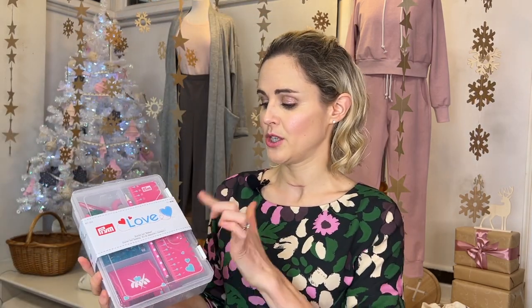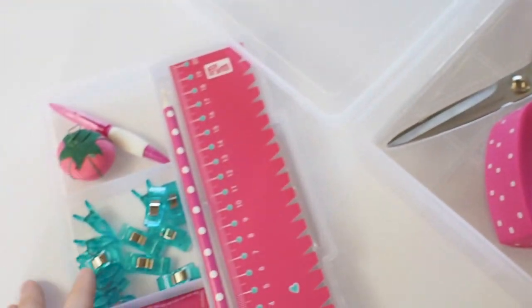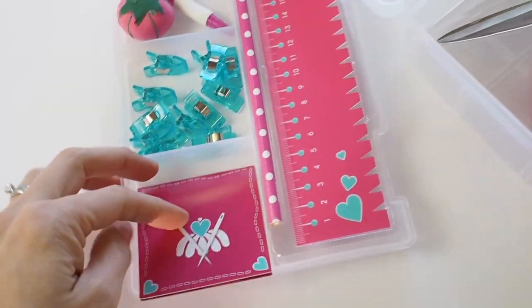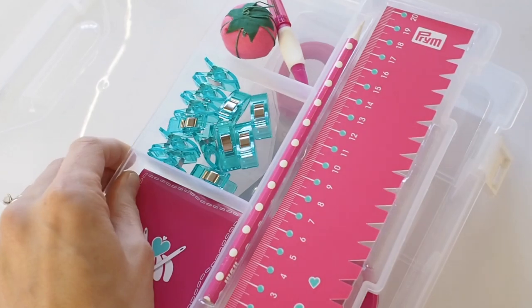We do also have this really handy starter kit which comes in a couple of colour options - the pink one and the bright turquoise one. It's good because it's a storage box in itself, but then inside you've got all of the essential things you need if you're starting off: scissors, a magnetic pin cushion, the seam gauge, the chalk, the seam ripper, needles, and little clips - all organised in this little box. It's kind of just like everything in one item, which is quite good.